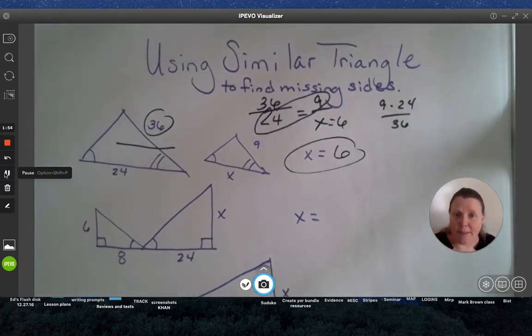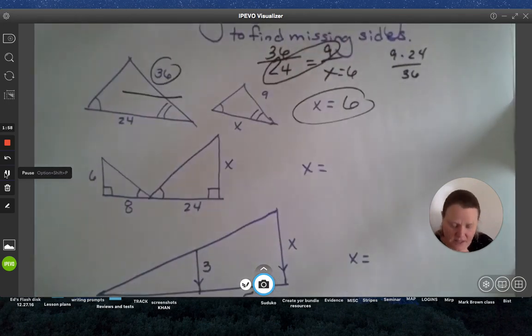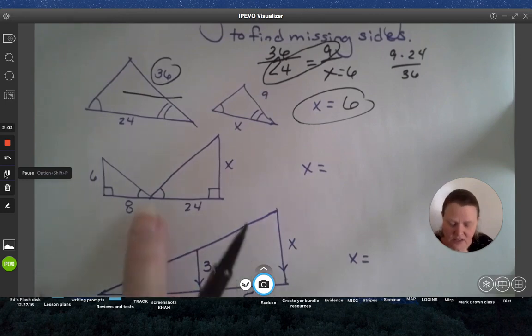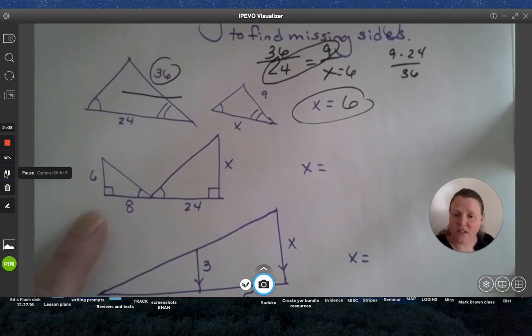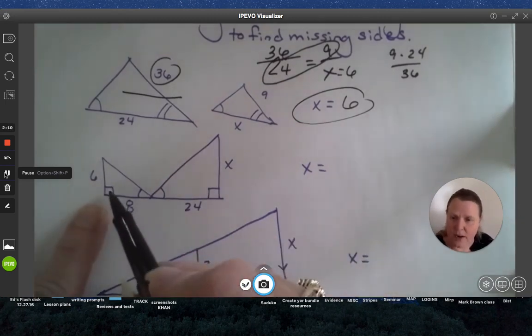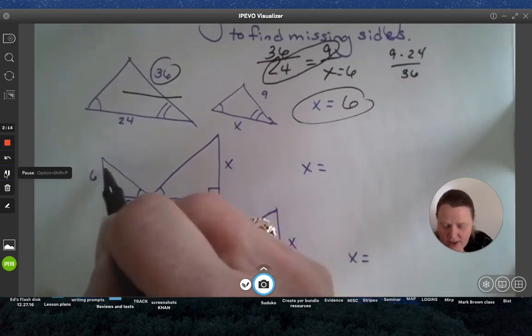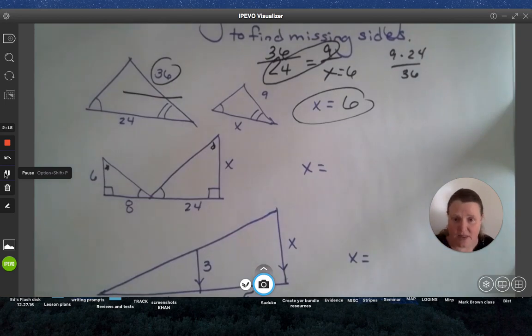The same thing happens when I have two triangles facing each other. Lots of times if they draw the line here, they will tell you that these are vertical angles, and therefore they would be equal because the line in the middle would bisect it. We're going to focus on the fact that I have marked the angles. We have a right angle, and then we have this angle and this angle equal to each other. So clearly, even though I haven't told you, we know that this angle and this angle would have to be the same. Therefore, they are similar.